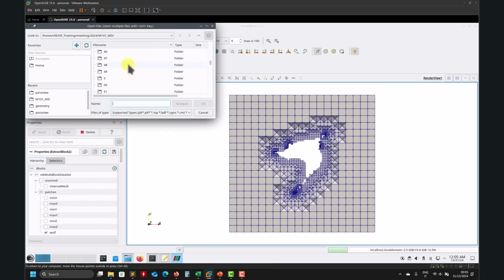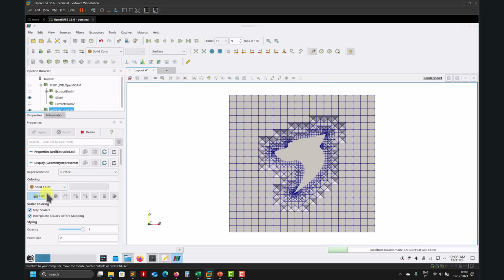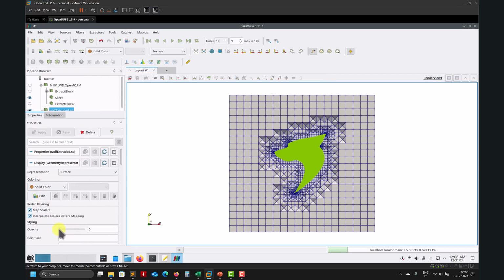Open the geometry. Where do I have the geometry here? Geometry. This one. Put it here. Then let me check the color, like a green with transparency. Okay, and press play, and there you go.